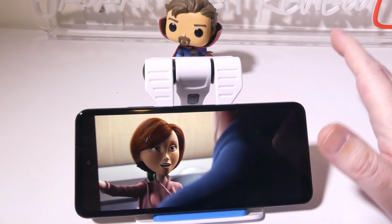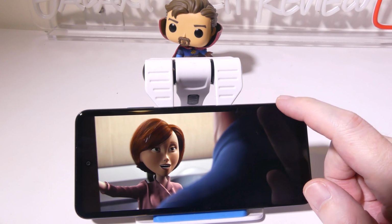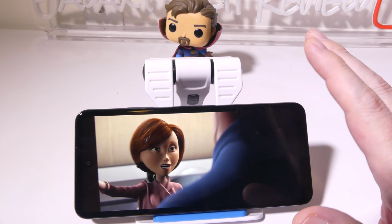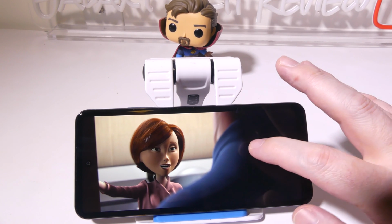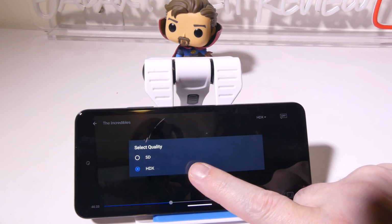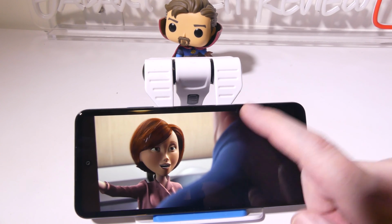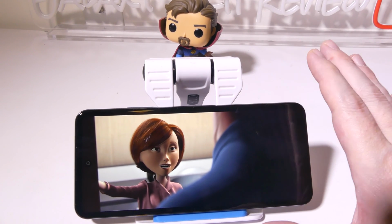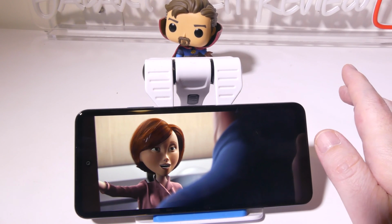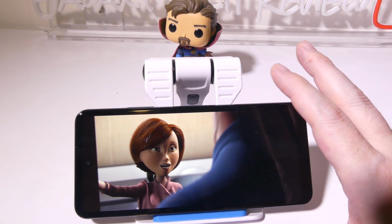Now, last year's model had an issue with playing HD video through streaming services such as Vudu or Netflix. I am happy to say that the Widevine certification on this now allows you to play HD video instead of 480p restricted. You can get up to 1080p now, which makes this 7-inch screen much better for consuming multimedia content. So this is a welcome addition.